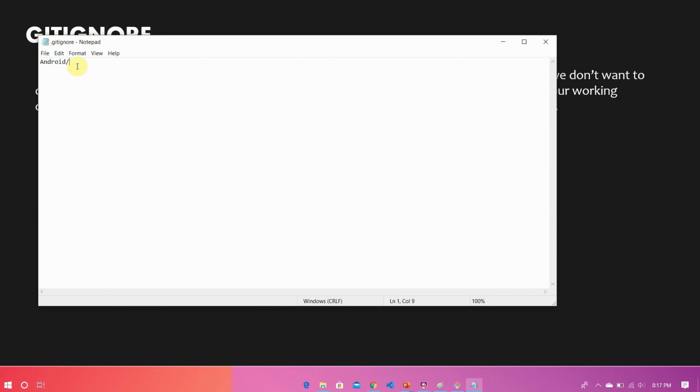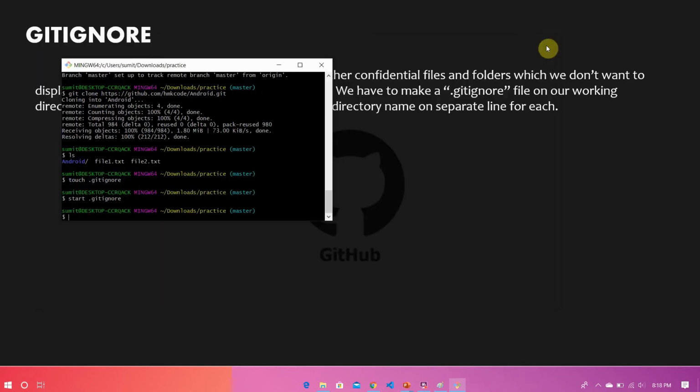So keep in mind that every file and folder needs to be specified on a separate line. For a folder, we have to use a slash at the end to specify a folder name. And another thing: I don't want to let people see my file2.txt, so you can add it inside this. In this case we are adding file2.txt, but in your case sometimes you want to add a file that keeps your password or API key or some other confidential data that you don't want other people to see. That is fully confidential, you have to keep that in mind. Now I have to save this. Yes, it is easy to specify the file name inside the .gitignore.